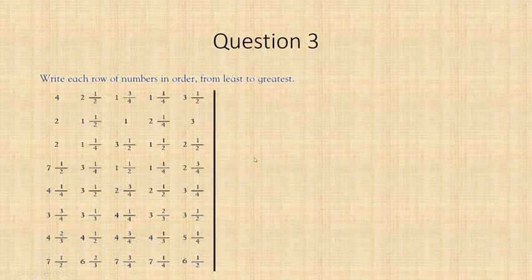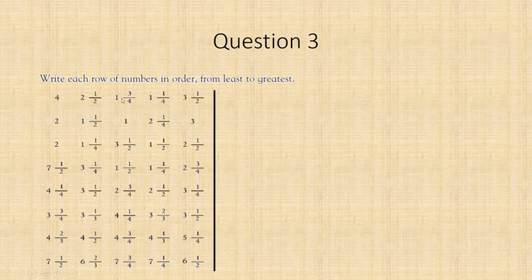Okay, so let's start. Here I will just look at these mixed numbers to order them. But first, the first thing that my eyes will look at is the whole number. Here I can find 4, 2, 1, 1, 3. So what's the smallest number here? Well, the smallest whole number? Yes, it's 1. So I have two ones here.